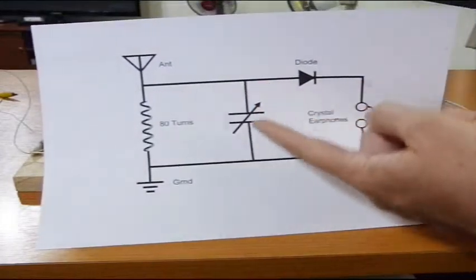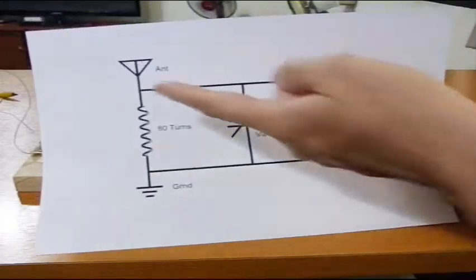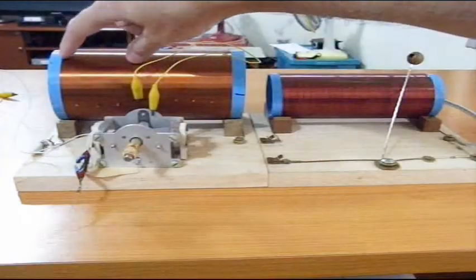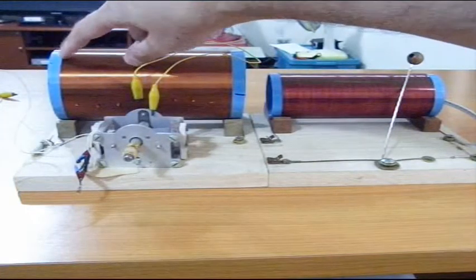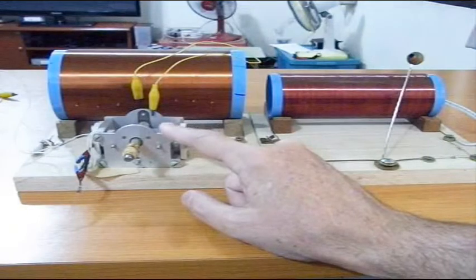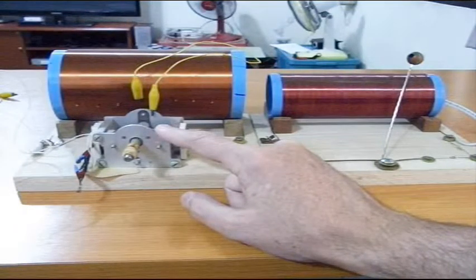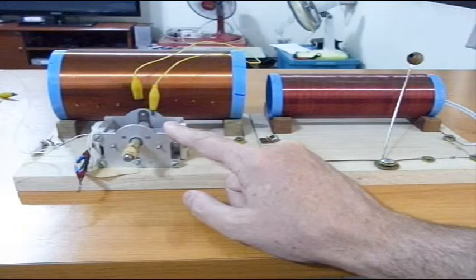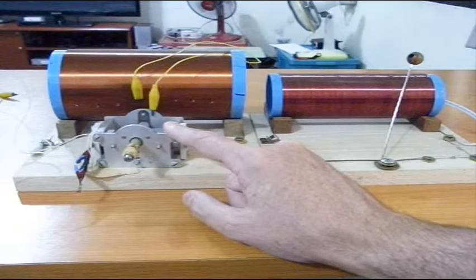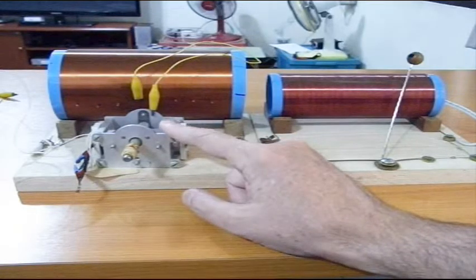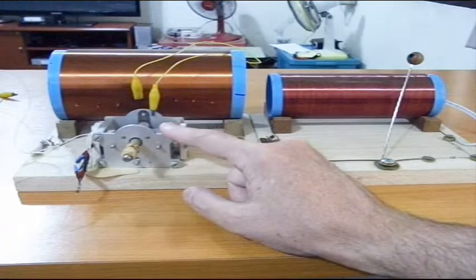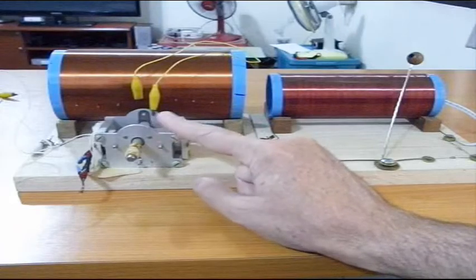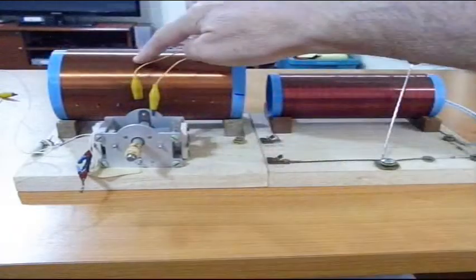And then all I'm doing is changing the capacitance in this capacitor across here, which is right here. I'm changing the capacitance, but all of this is fixed. There's no inductance and no capacitance changing. So I'm only going from 0 to 360 pF and again no change in inductance. My guess is that's why this one picks up one station, and frankly I can pick up one station just using a diode and an earphone. So I don't need all this stuff.